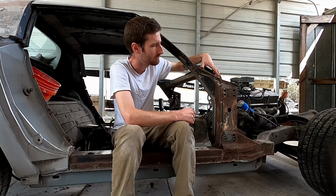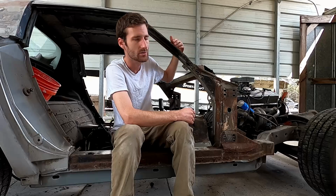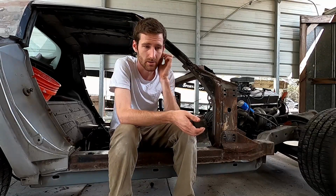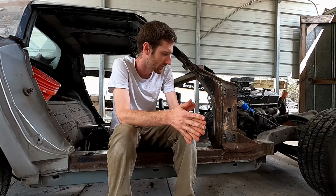I already have purchased the corners. It's really just the outer corners on each side, and then the upper corners. And it's actually not that bad. A lot of the cars that I've seen on like the internet, they look pretty bad, and people still will tackle repairing them. So I feel pretty lucky with that.